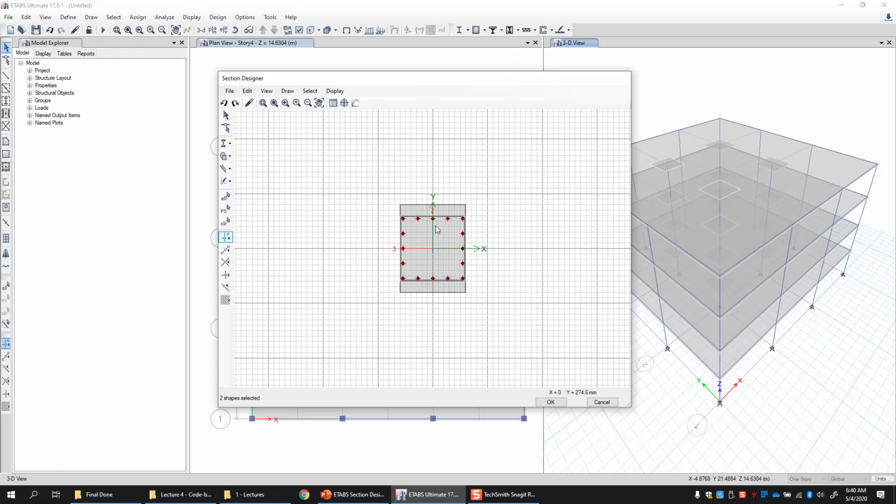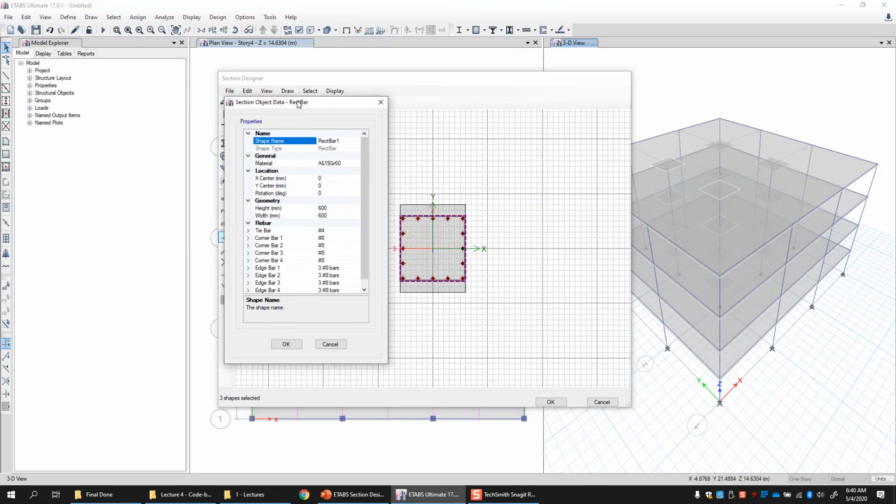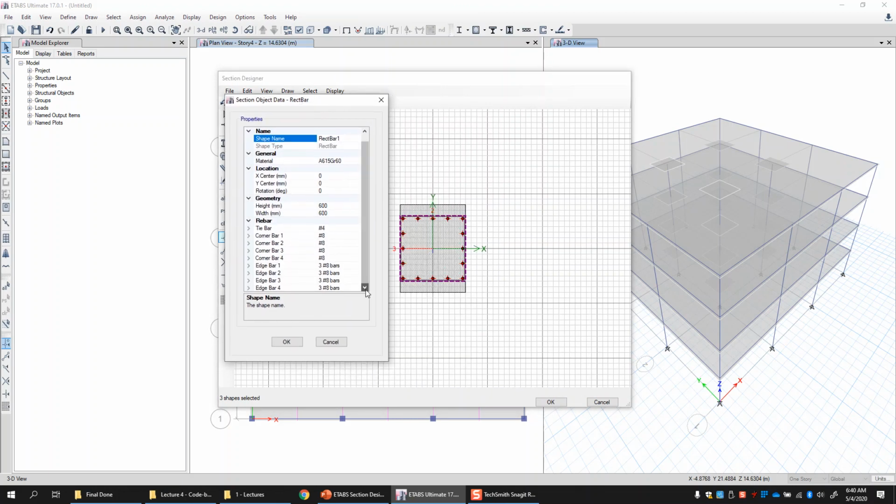So I have to modify this rebar to set my desired values of rebars and their locations. So I again select this and I right click this to get this detailed form. Here I will customize these rebar values to match my desired values. So most importantly, for example, here is the height and width of this rectangle of rebars. So it is by default 600 mm by 600 mm. So let's say I modify it and I make it, let's say 750.